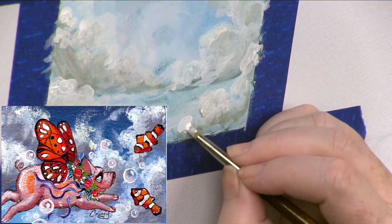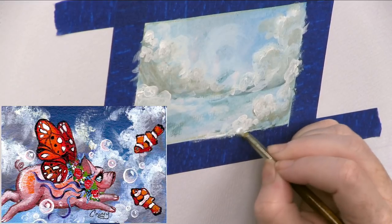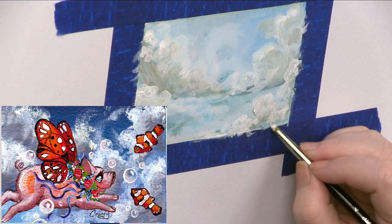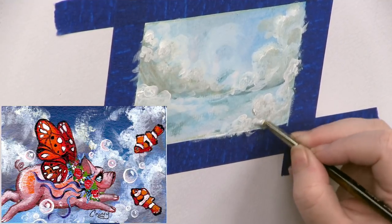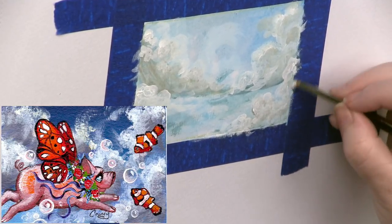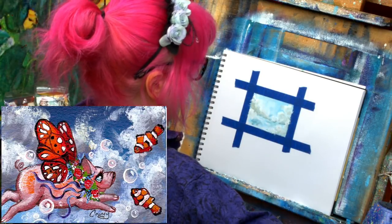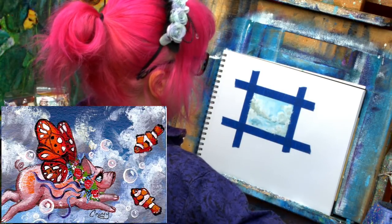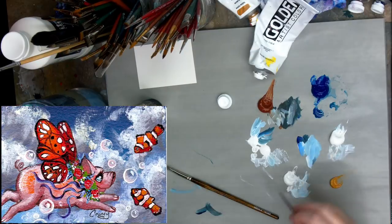Yeah, Diana was asking. She was just given a set of really small makeup brushes, and she doesn't wear makeup. She was like, is it crazy for me to consider using these for ATCs? It depends on what the filament is and what your medium is. Some of the makeup brushes apparently are quite good for pastels and some of the watercolors. Hmm. I have not personally tested it.